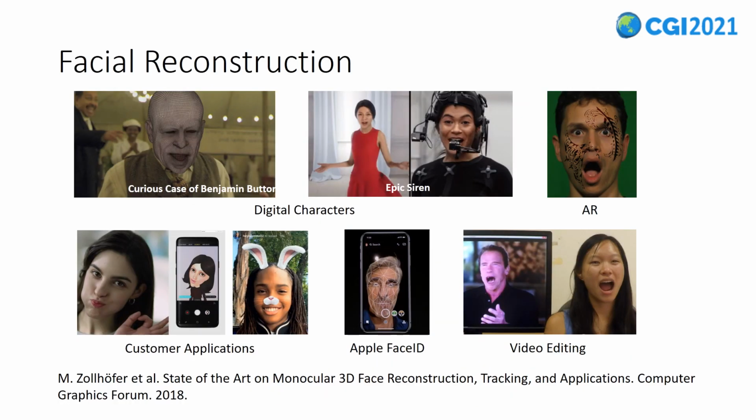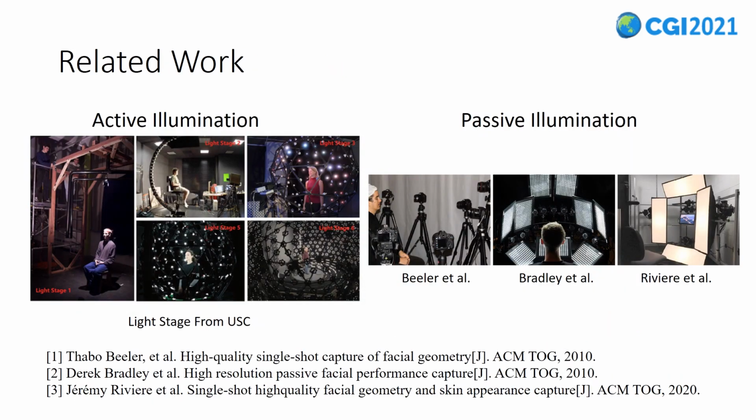Facial reconstruction has been widely used in digital character creation, augmented reality, consumer applications, Apple Face ID, video editing, and so on. Photorealistic human face modeling is a challenge in computer graphics and computer vision fields. The traditional capturing pipeline has been widely used in the film and game industry. However, it is very time-consuming and needs plenty of expensive artist input to refine the coarse geometry and reflectance maps manually.